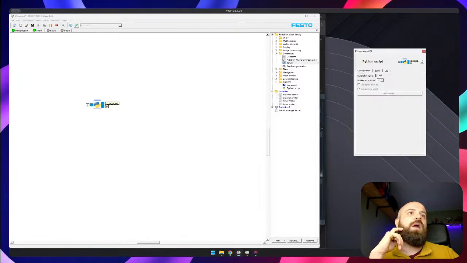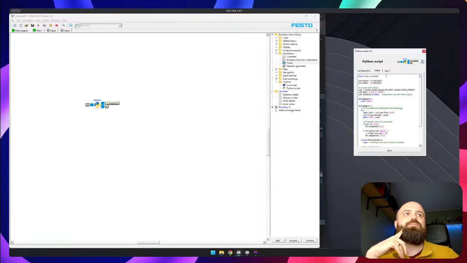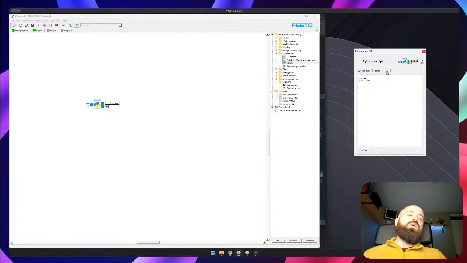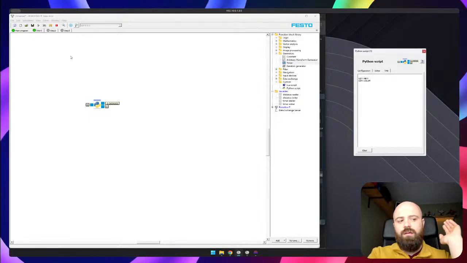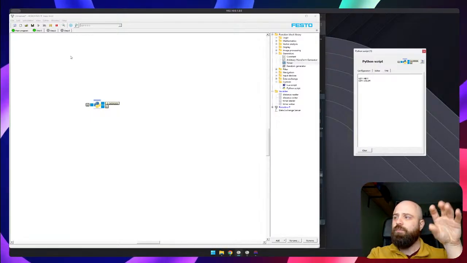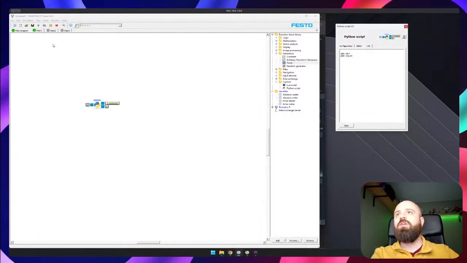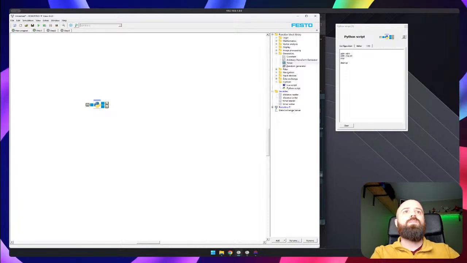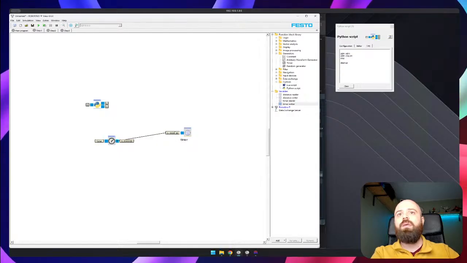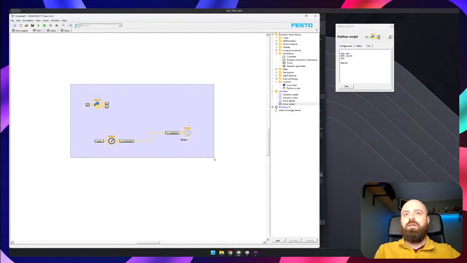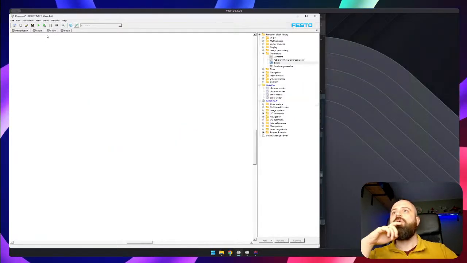So this obviously happens within the process, right? My guess is, well, this Python script is only running inside of this particular step of the program. If I jump into another step, I guess that this Python script will fail. Actually, it would be interesting to test this. So let's drag in a timer and our timer writer, right? And we'll jump here, and we're just going to copy this whole thing into 2.